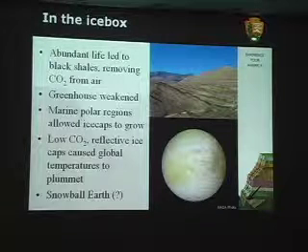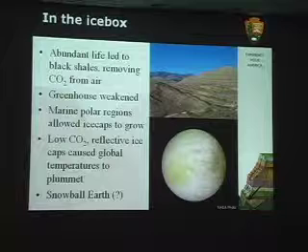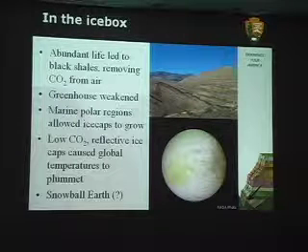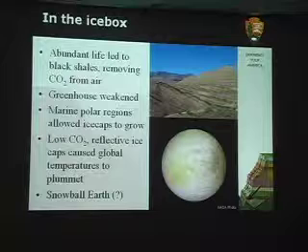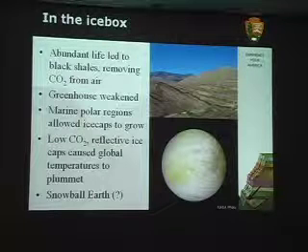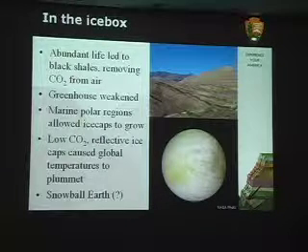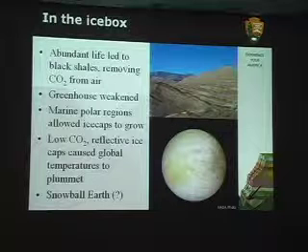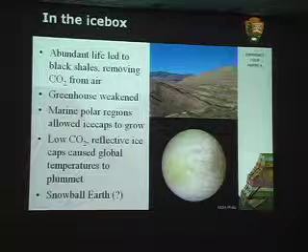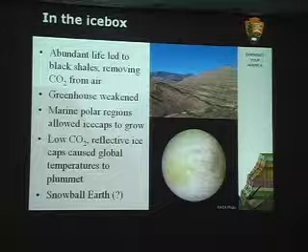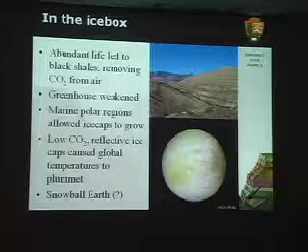So the ice caps got bigger. They reflected more light. The Earth got colder, the ice caps got bigger, reflected more light. The Earth got colder, the ice caps got bigger. And the Earth spiraled out of control into a situation that has been called Snowball Earth, where glaciers covered the entire planet, pole to equator, land and sea. We were just a frozen ball hanging in space.